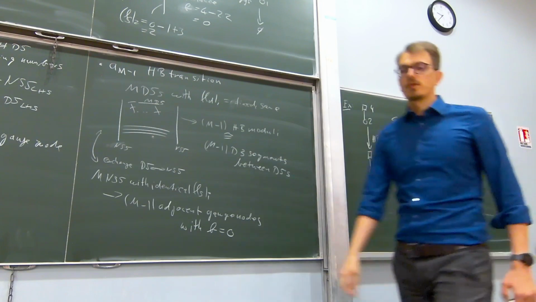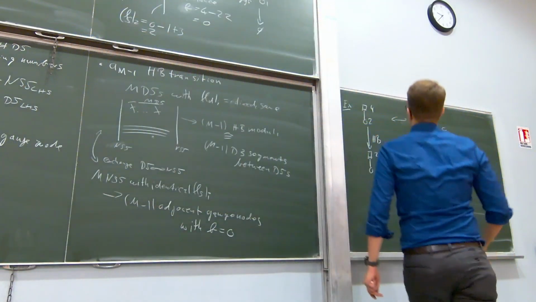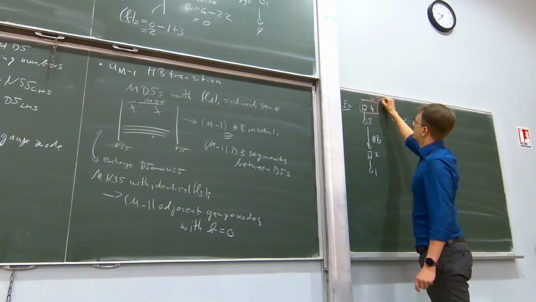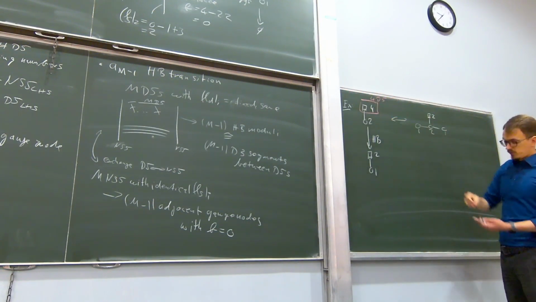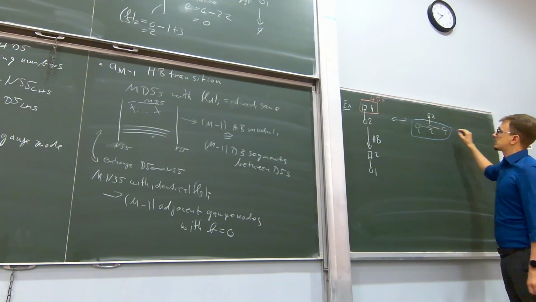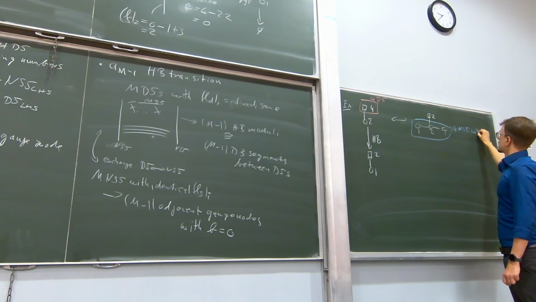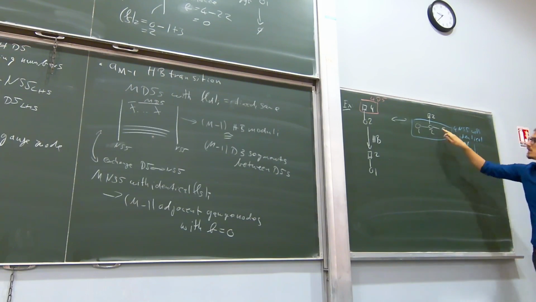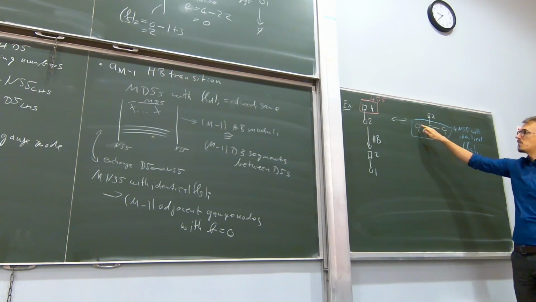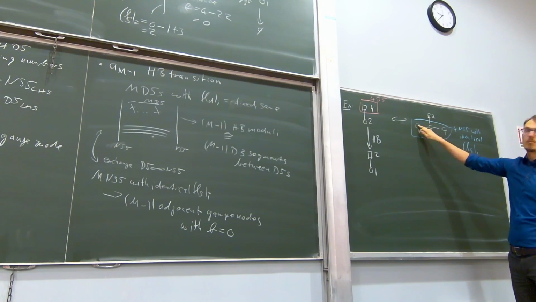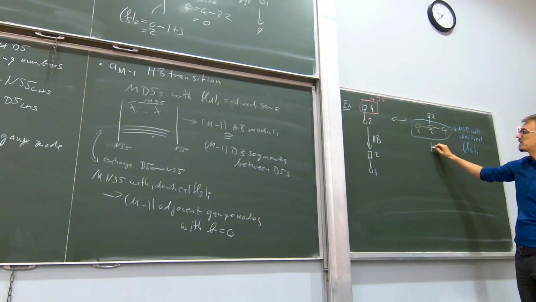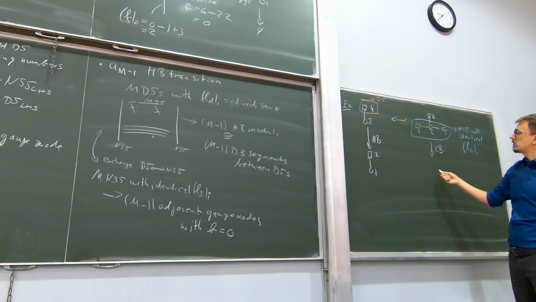But what was the indication that we were looking for? We were looking for this: these were 4 D5s with the same linking numbers. Now we see where they translate to. They translate to 4 NS5s with identical linking numbers, because all of them are balanced. All of them are balanced because this one, for instance, has 2 flavors, minus twice the rank, which is 0. This one has 4 flavors, minus twice the rank. So all of them have balance 0. And now what is the corresponding Coulomb branch Higgsing? The Coulomb branch Higgsing now just becomes this.